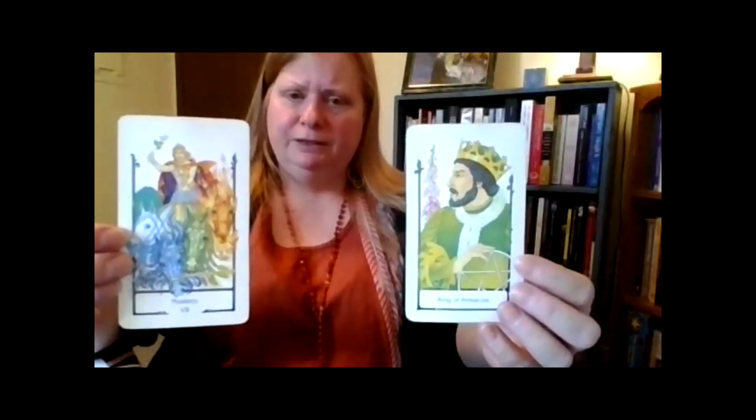First of all, breath work. Yes, that's an easy one. We get the Chariot and the King of Pentacles. Why aren't you already doing it? You are already doing it. So it's just like all healing sessions include breath work from now on. This is just easy peasy. The Chariot is the victory card. The King of Pentacles has lots of money. So there you go. And plus breath work.